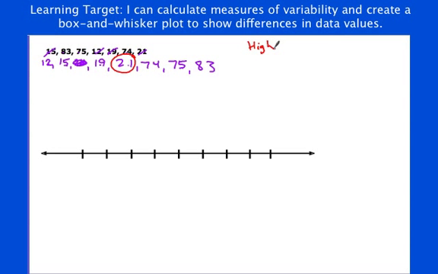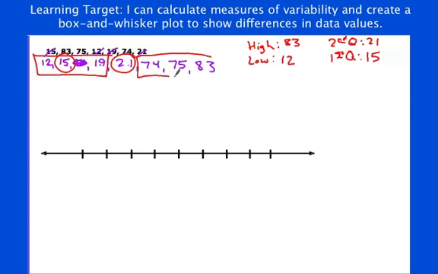Okay, so we have our high, we have our low. The high is 83. The low is 12. The median, second quartile, is 21. Okay, now, this is the median, so I cannot count this in the lower half. I can't count this in the higher half because it's in the middle. So I'm going to find, for my first quartile, the middle of these three numbers, 15. Okay, there's my first Q. For my second quartile, again, 21 is not part of the higher half of the data. 75 is my third quartile.